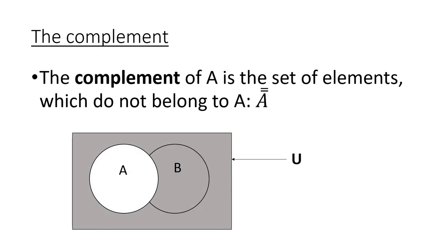The complement. So the complement of the set is the set of elements which do not belong to a given set. So the complement of A is the set of elements which do not belong to A. So from the very beginning, we restricted our analysis to the non-negative numbers. That's why we are concentrating on the U only. So this is the graphical interpretation. The complement of A is everything located outside of the set A.